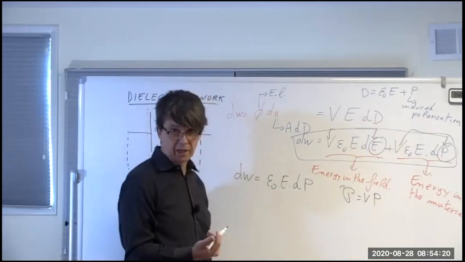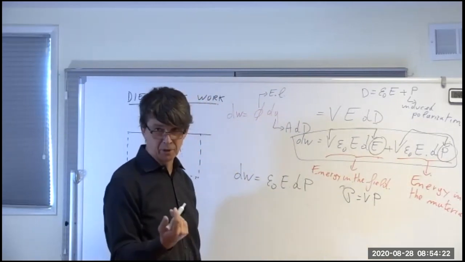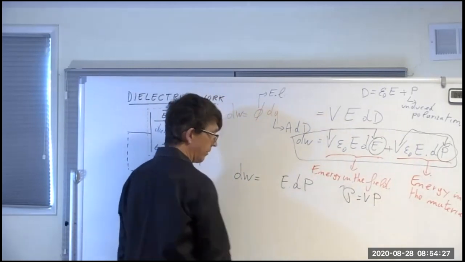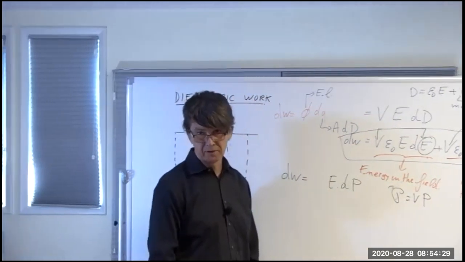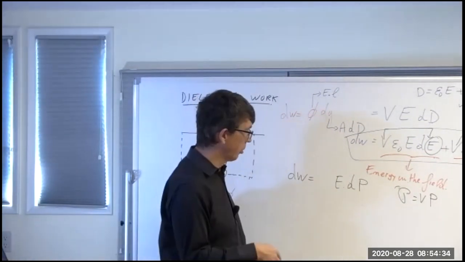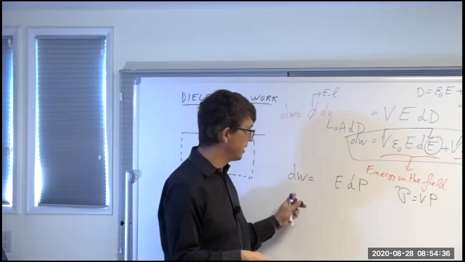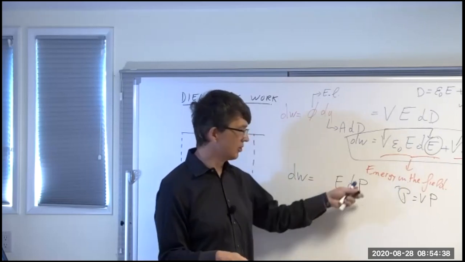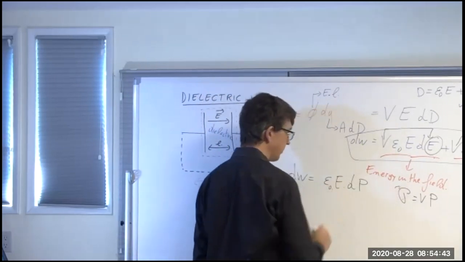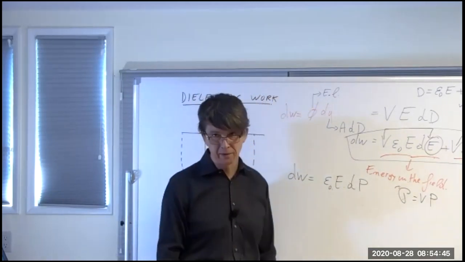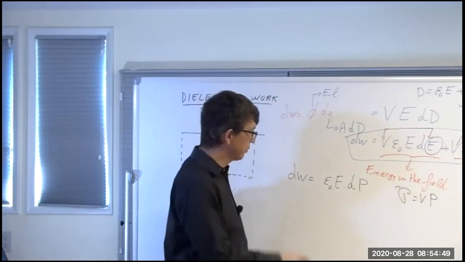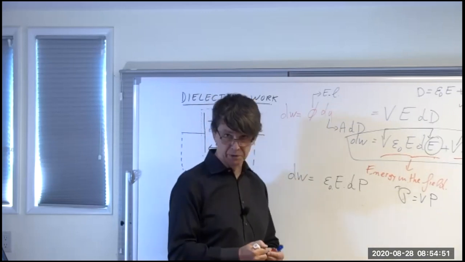The other thing is I don't care about epsilon naughts and mu naughts. So sometimes I just work in arbitrary units and I'll get rid of those. This is great when you just do formal derivations. But of course, when you start plugging in numbers, you're going to have a major problem: this actually doesn't lead to units of energy. So you have to remember that epsilon naught is there, okay? And I'm going to do that even more with magnetism because there are way too many weird units in magnetism. We do that to keep the math of derivations as simple as possible.